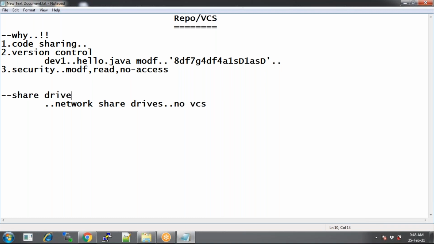Another drawback, which you might not know: for example, there are two developers trying to modify the same file at the same time. Then whose changes will be committed first? If the first developer's changes are saved, how about the second developer's changes? Even the second developer's changes are important. Or if they override, how about the first developer's changes?